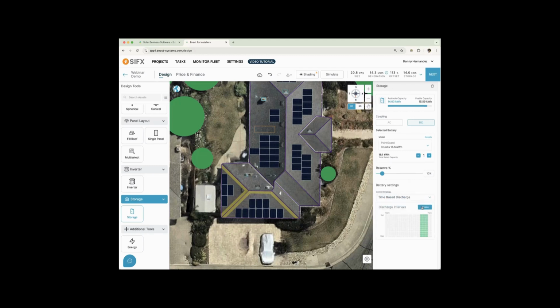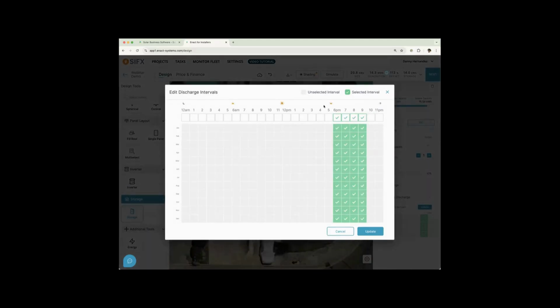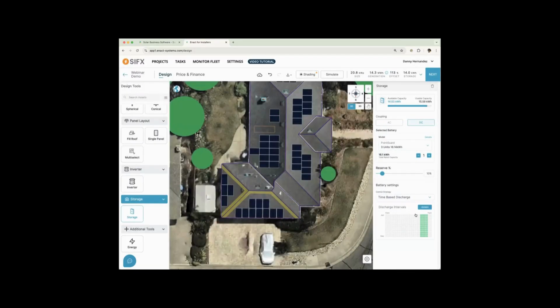if there's any rates that are expensive from, let's say, 6 to 9 in this case. There's a lot of rates that actually do have higher rates after 4 when everyone's home. So that would be a good way to set up this profile to just look at what the best payback for this project would be. We are looking at a 113% offset.